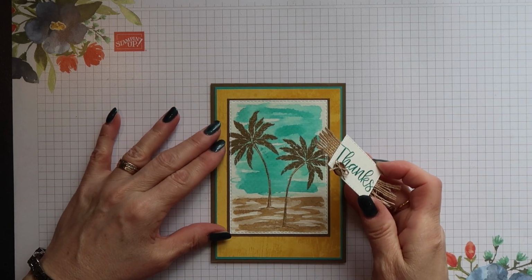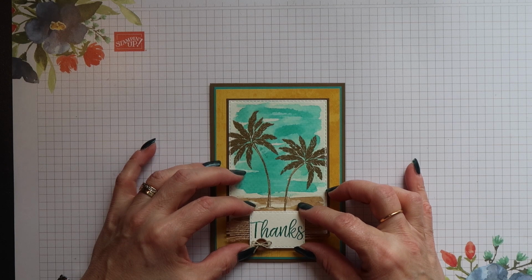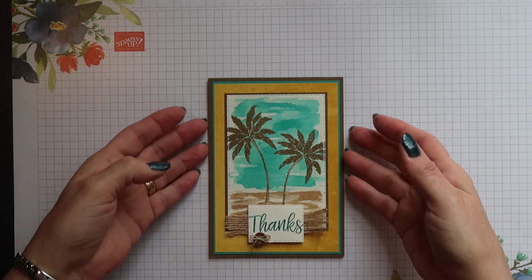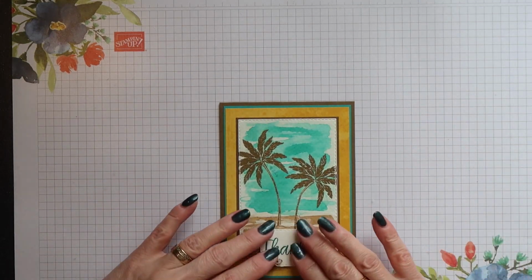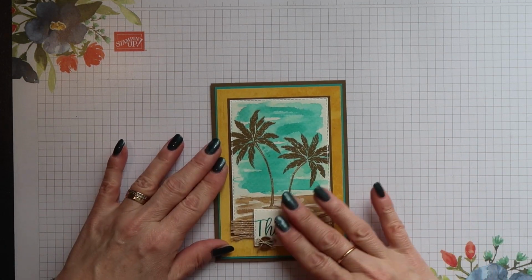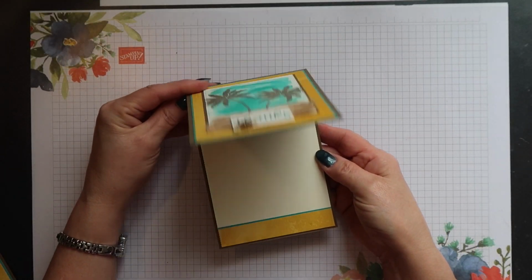I've then removed the dimensional backings from the sentiment panel, and this can be positioned towards the bottom of the card. And there we have it, the card is now complete.